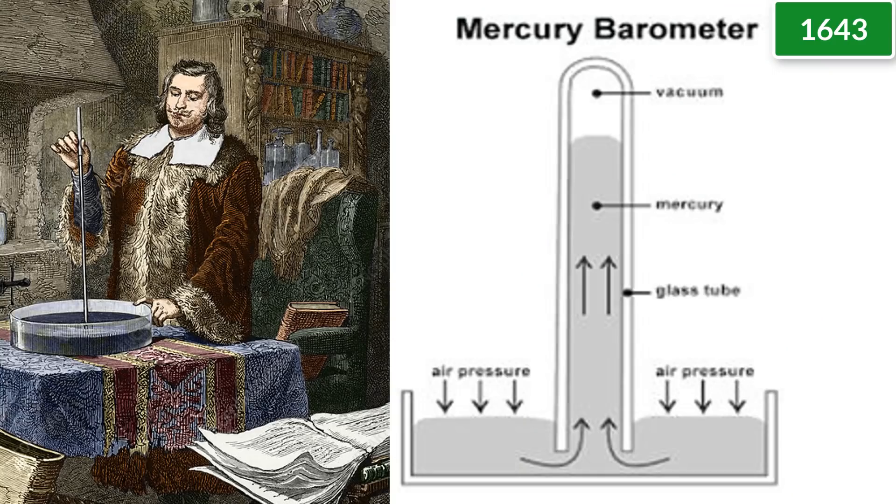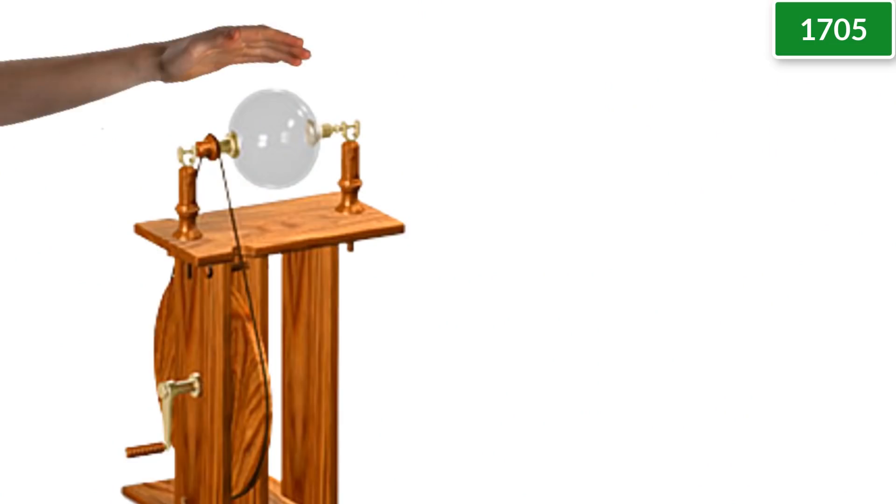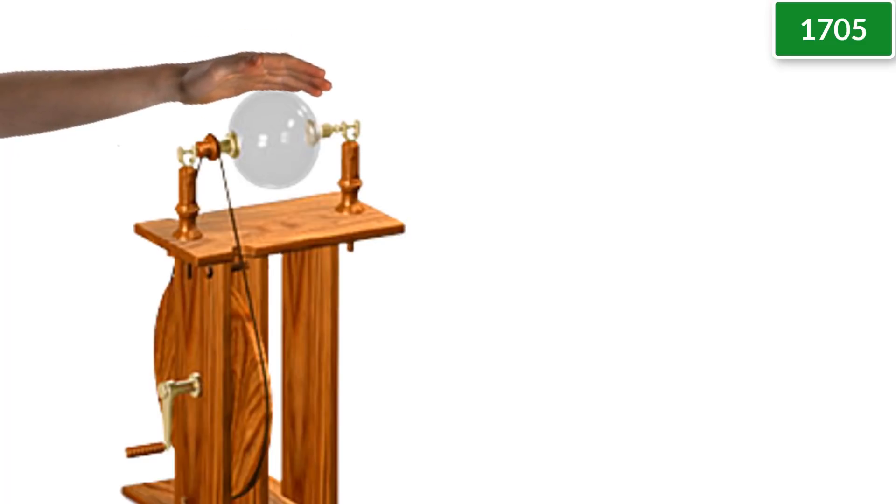Hawksby explained his motivation. In preparation for his talk, he had read a report from a French scientist who noticed that the top of a barometer would glow when shaken. Since a barometer was a vial of mercury upended so that the top of the tube was a vacuum, Hawksby figured that a drop of mercury in an evacuated tube would glow if he shook it. He found to his delight that it did glow a little bit. Then, to make it easier to shake, he put the tube on a spindle, which is how he discovered that placing his hand on the spinning tube to stabilize it made a significantly brighter light.